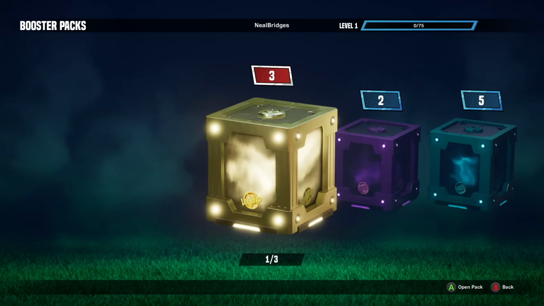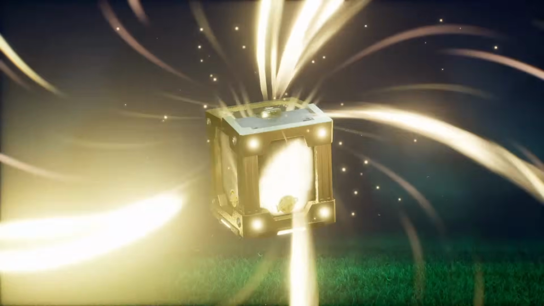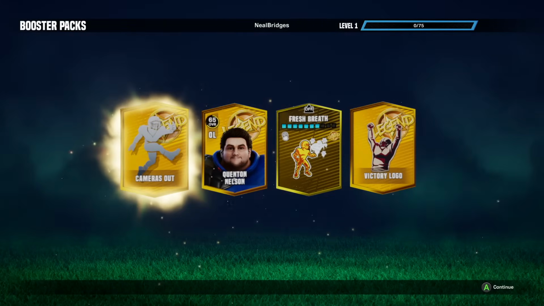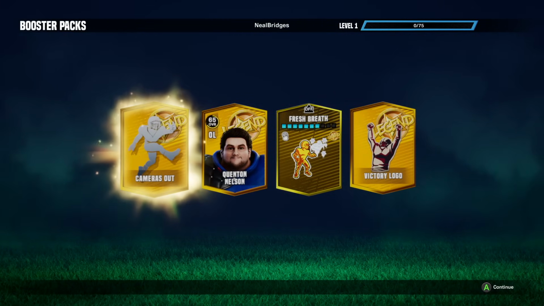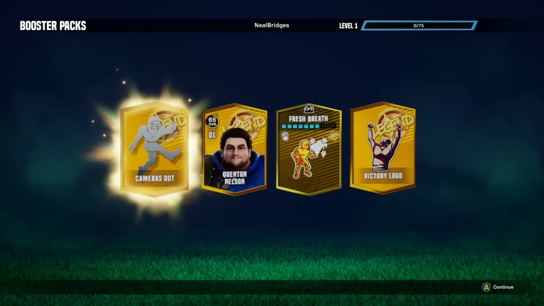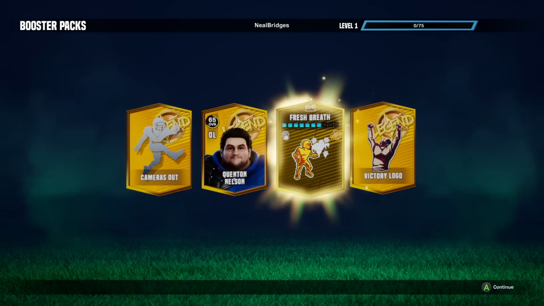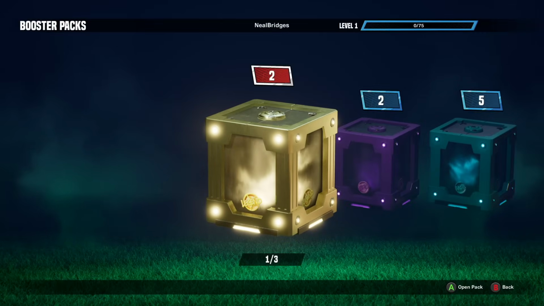So I have a few more packs to open up. I realized I had these from getting the Ultimate Edition, I believe. So I'm gonna open up these legendary packs. And we are getting some really good stuff right now. You see this? Fresh breath. That's going to be a nice wild card. Quentin Nelson to block on our O-line.